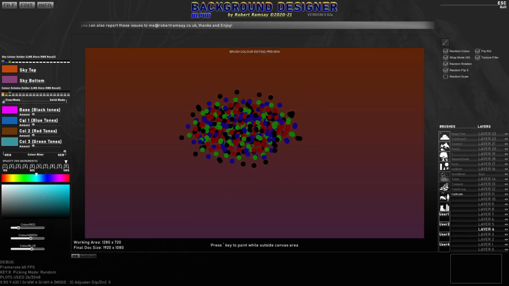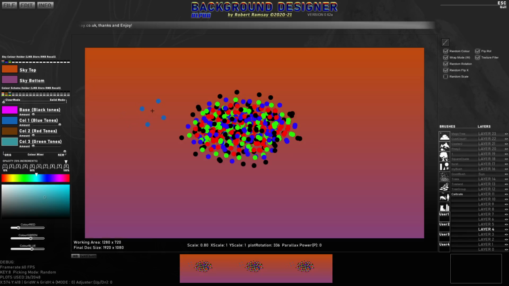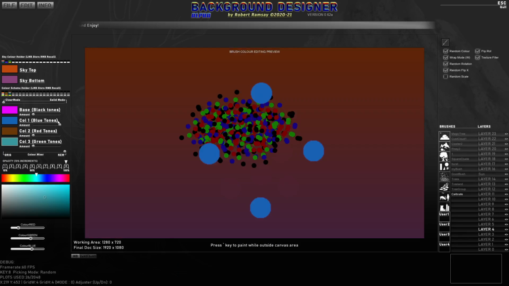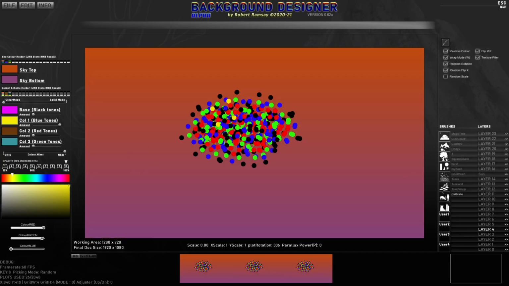It doesn't work with black actually, it only works with the single channels, because the black base tone is kind of like always there. That's controlled, these are controlled individually. So I could say let's go with yellow, which is a mix of green and red, and pop some of these in. Now they're still getting a custom color, so I'm going to turn off the random color and pop some of these in.